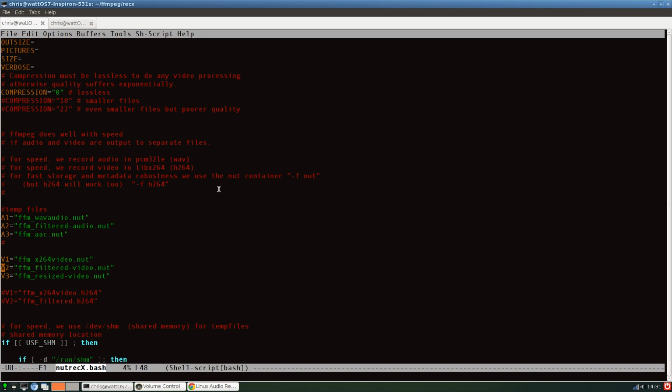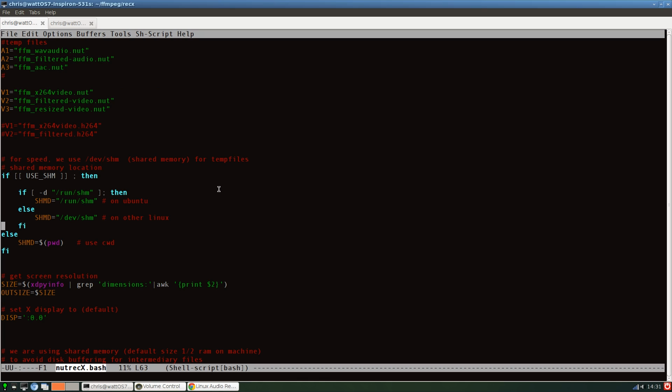The filtered video would be cleaned up or sharpened, and the resized video is if you want to resize the video. In this case, I'm not doing it. I'm at the full resolution of my monitor, which is 1920 by 1080.